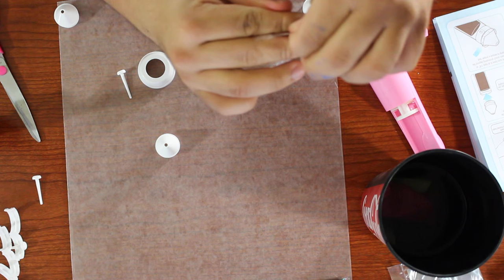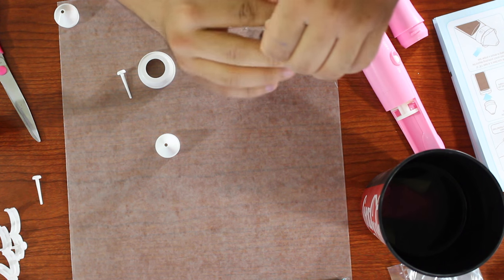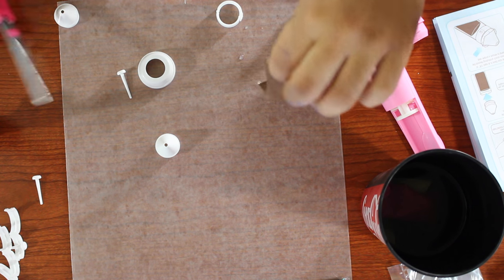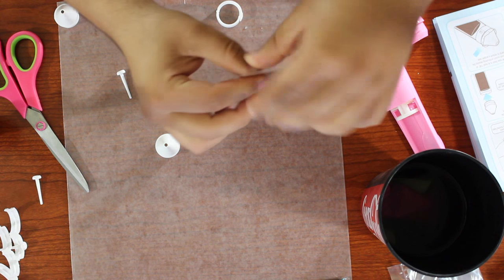So also another thing I'm going to do is try and move all the chocolate towards the bottom of the bag. So I'm going to use my fingers and kind of squish it down there towards the bottom. That way when I make my cut, which I've got to cut this thing open with scissors. So, kids, ask your parents where the scissors are, and then use them by yourself.